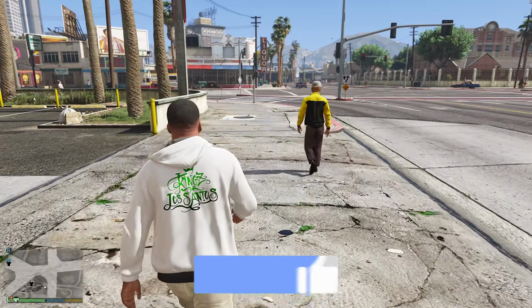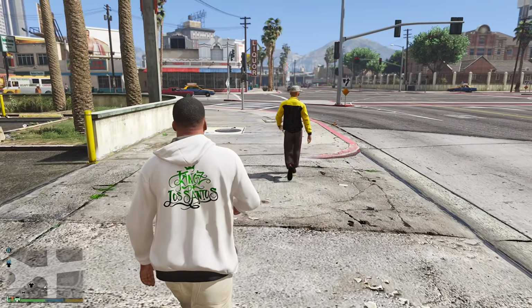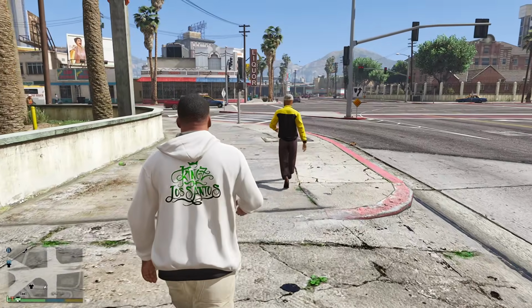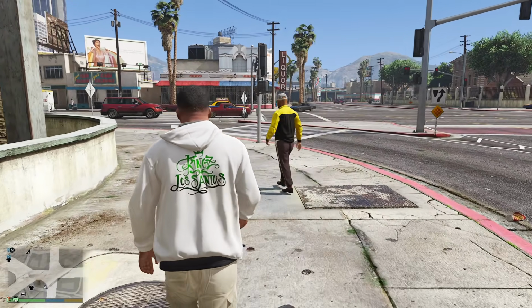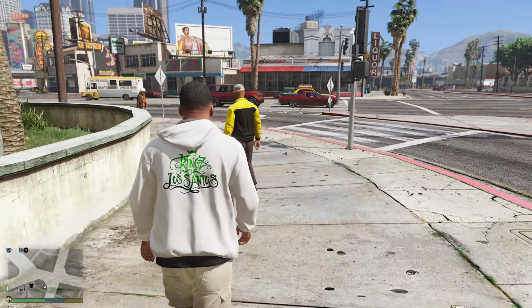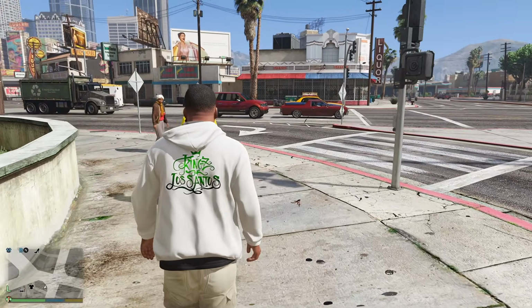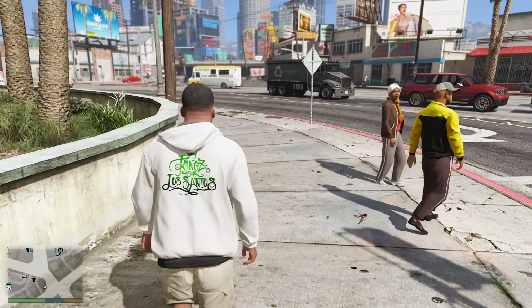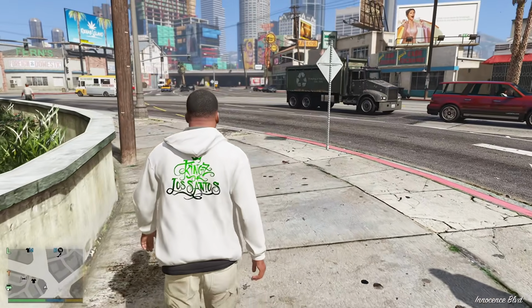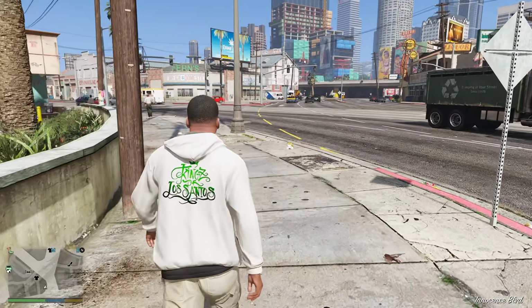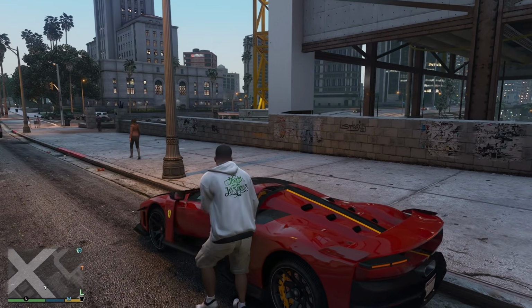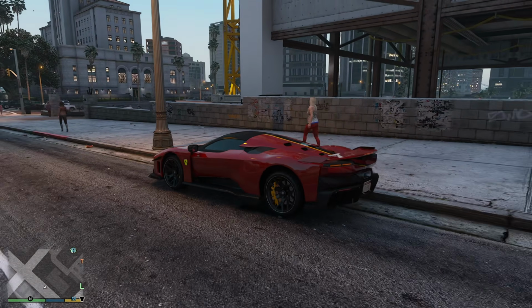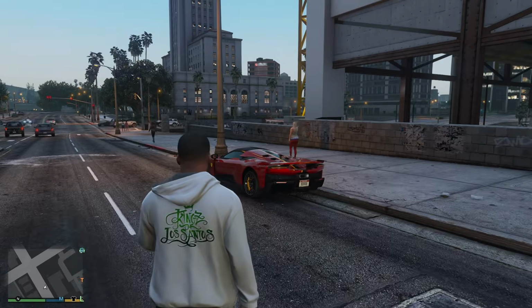Alright, so one of the biggest reasons people keep coming back to GTA 5 on PC is the incredible modding community. Whether you want better graphics, realistic vehicles, gameplay improvements, custom maps, or powerful trainers like Menu, mods let you customize the game far beyond what the vanilla experience offers. So if you've modded GTA 5 Legacy before, you'll quickly notice that installing mods in GTA 5 Enhanced isn't exactly the same. The good news is that once you understand how these different installation methods work, installing most GTA 5 Enhanced mods becomes surprisingly straightforward.